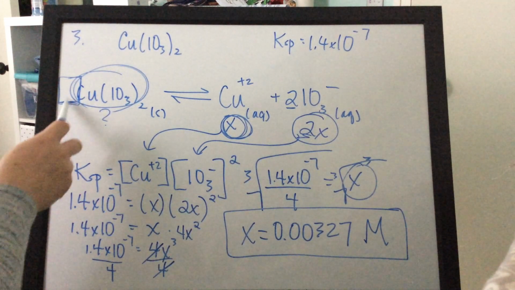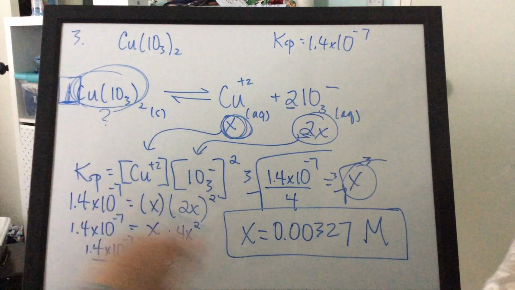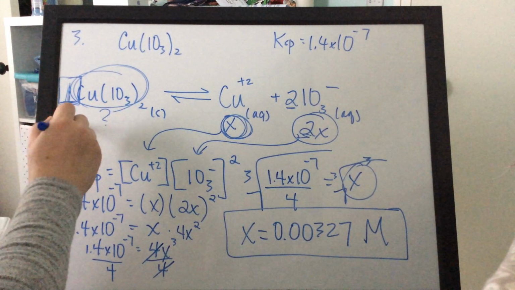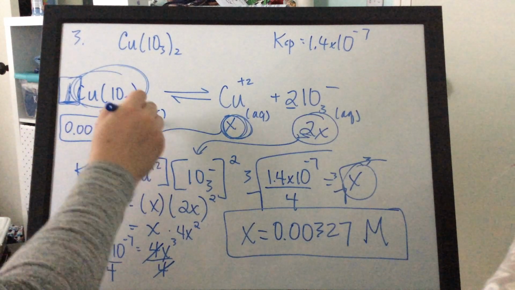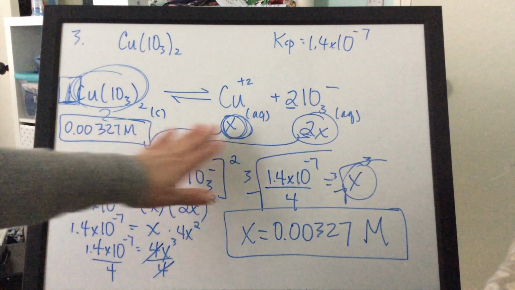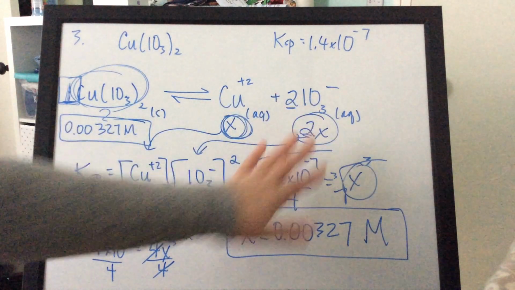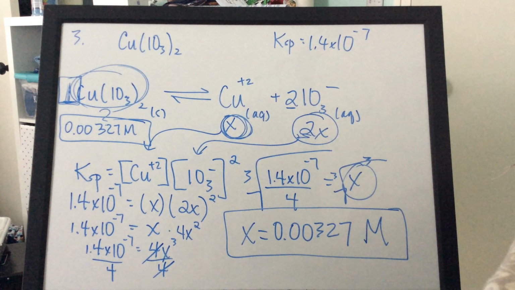And then all we have to do is use my stoichiometry, you know, that this is also a 1, to work our way back and say that this concentration, this molar solubility, would have to be equal to that value. You could always check yourself. You could take this, double it, plug it in, and see if you get this value of Ksp, which in fact you will. So that's how you can flip this problem around and work it in the other direction.